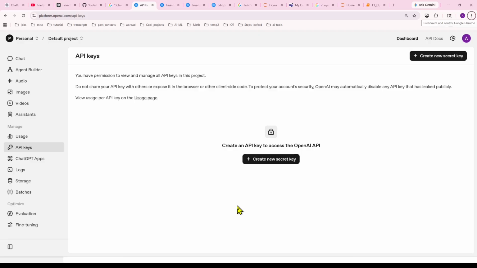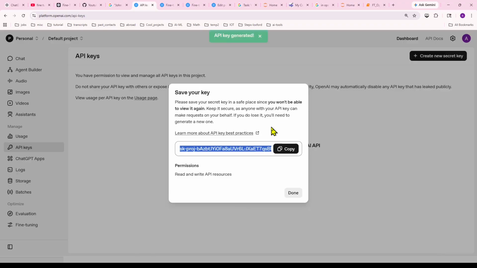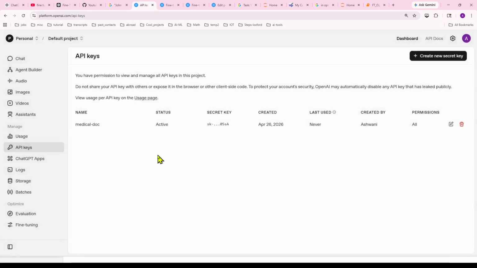So go to your OpenAI dashboard and you're going to see this option API keys. Go ahead, click on create new secret key, and that's going to give you this secret key little pop-up window. So just type your secret key name over here. Let's say this is a medical doc, so I'm just going to call it medical doc. That's it. You can call whatever name you want to, and then click on create secret key, and your secret key will get created. And just copy this secret key and make sure you store it somewhere, and this is the one that we are going to be using. Click on done and your secret key appears over here.